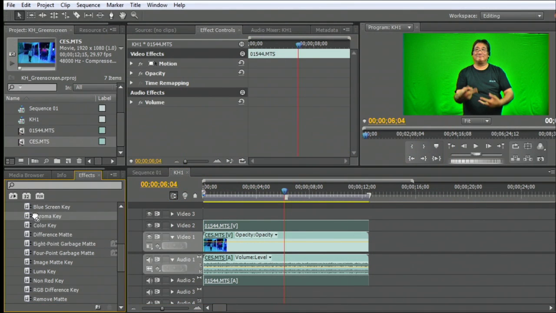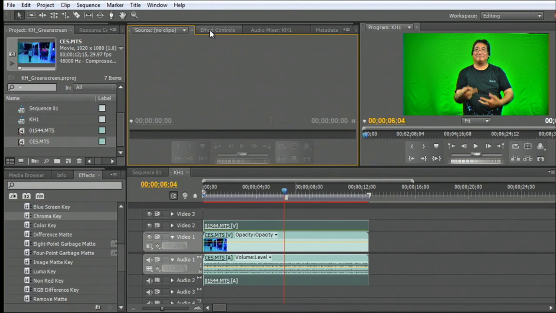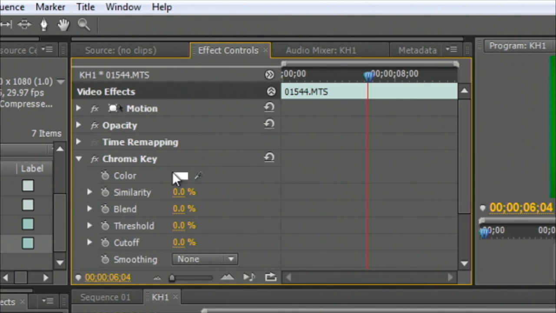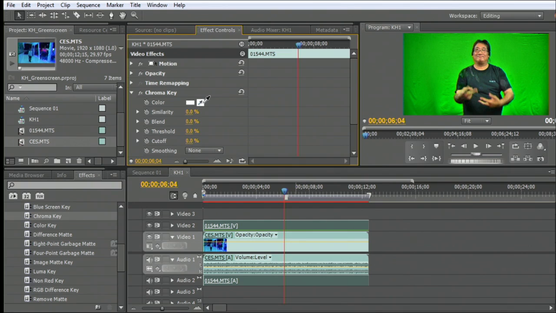I'm going to grab it, hold it, drop it onto the clip, and now inside my effects window here in this preview window, I can drop down the chroma key effect, and right here, color lets me select what color the tool will remove from the video. Of course, I want to remove green, so I just click here, and I don't get a whole lot. This is what you're going to get with that home screen. The reason it doesn't remove everything is because, as we mentioned, the screen is very non-uniform. There's a lot of different hues of green. I don't have that really expensive, really well-made professional screen.